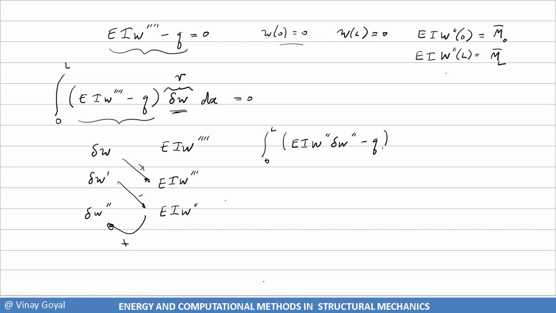So then I have minus q dx. So I'll complete it, put it back into the integral, and then I'll have the boundary terms, plus EI w triple prime, and this is at L. So I'll just plug in everything nicely. So it's very clear.